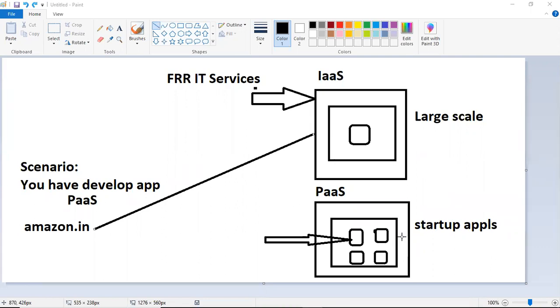One question is there. Harish is asking, if multiple companies are using the same service, how is it possible to configure the same service? Here the same service means the database service or application services.